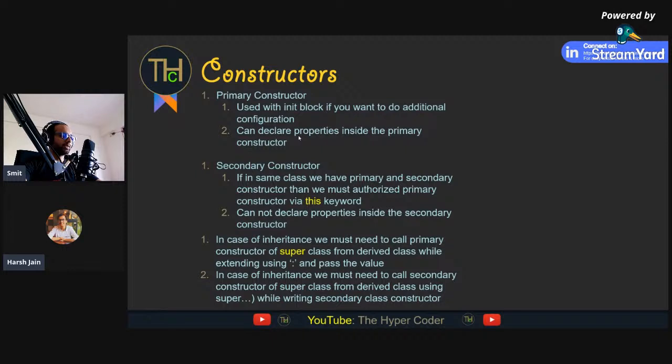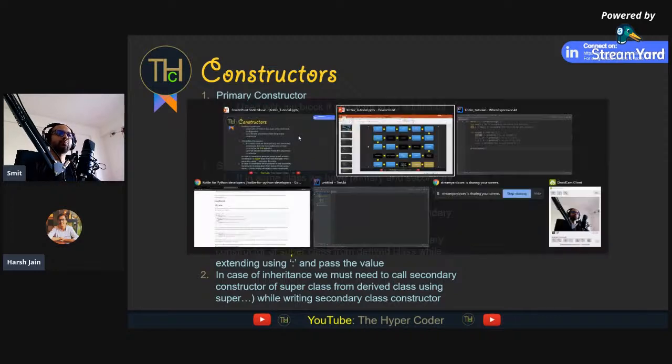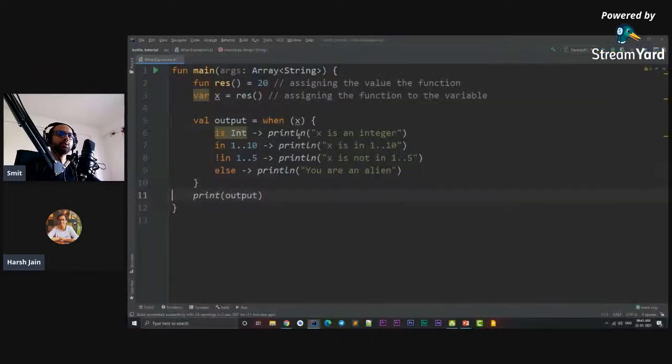Now your other question is that suppose I want to write a primary constructor, but I don't want to write anything else and I want to write a logic too. For that we have the init block. So let me open our constructor.